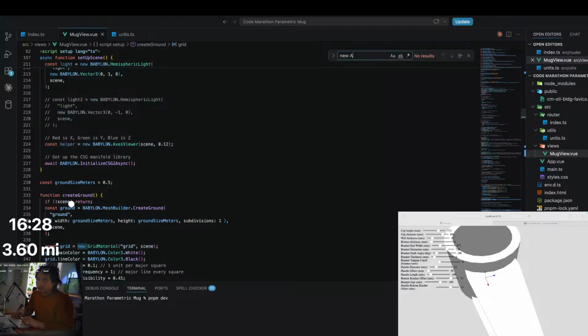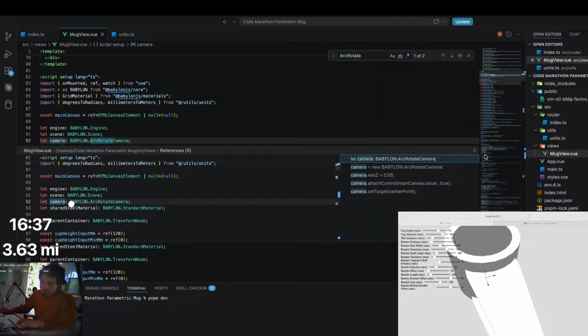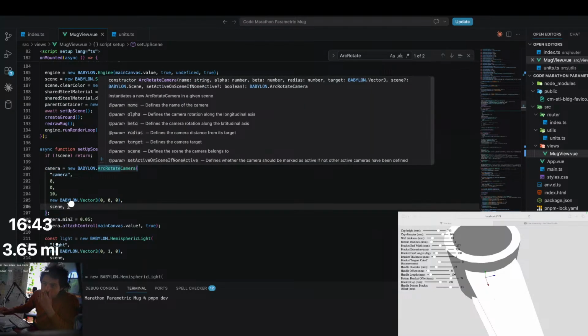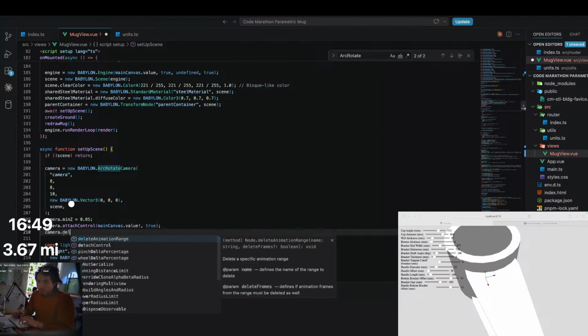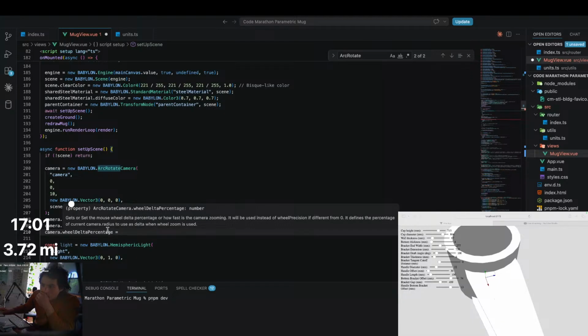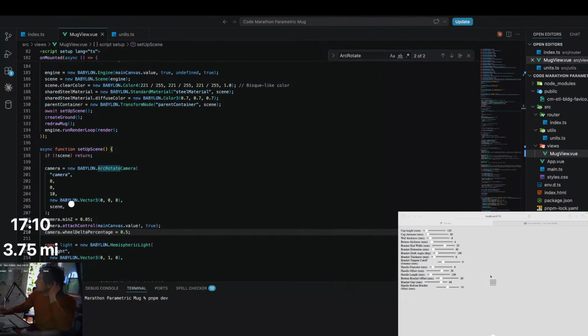Maybe we could do new. Okay, no, because everything is hard to rotate camera. There we go. Where do we pass these options? Camera dot delta, what was it? The wheel delta percentage? It's just, no, it's not a function, it's just a value. What's the default? Probably 1. Let's do 0.5. See what happens.